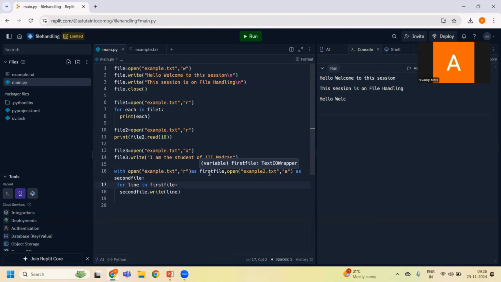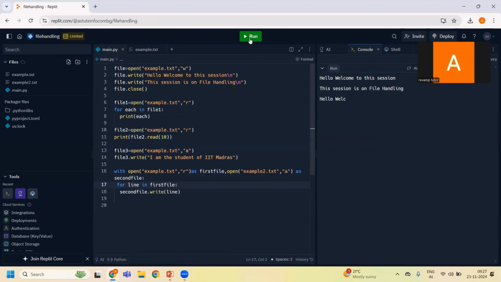The first file we have opened in the read mode and the second file in the append mode. And for line in first file, that is, whatever lines are there in the first file, just append that in the second file.